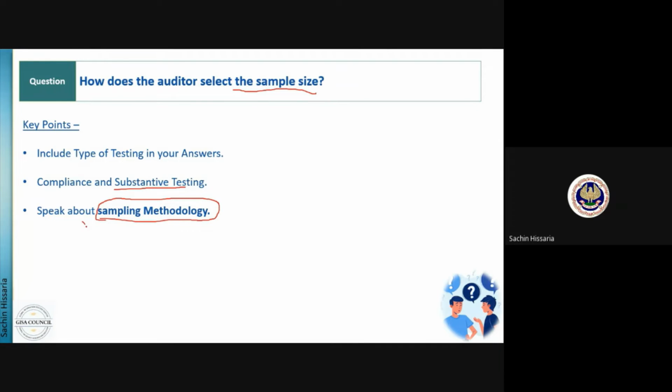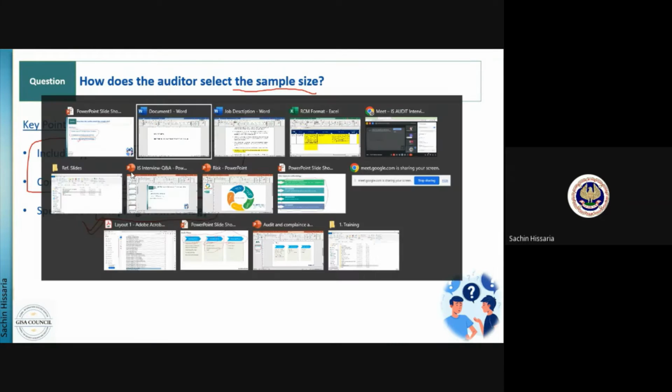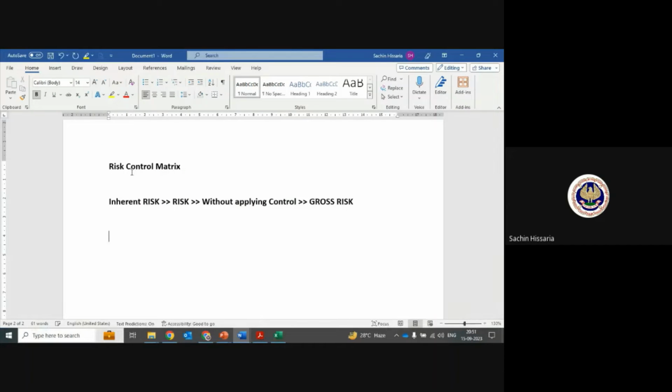Okay, so this is your practical experience, the practical work that you have done previously, and this is a concept which is there: the types of sampling, and compliance testing versus substantive testing. So I will just give you a brief about each of these points. Let's start with the sampling types. What are the sampling types which are generally there?